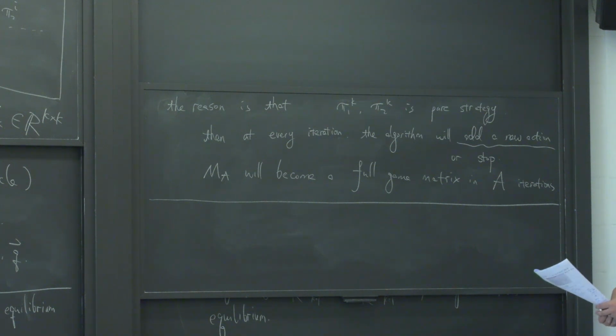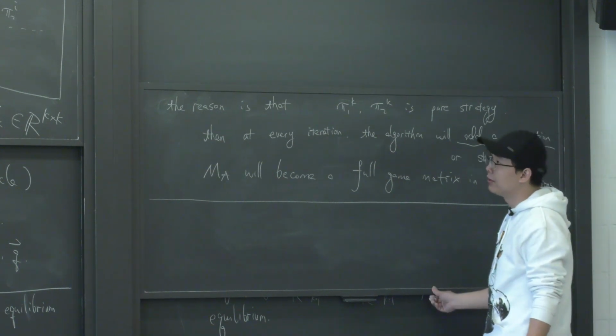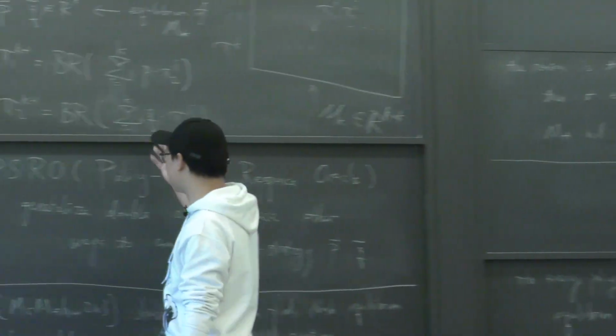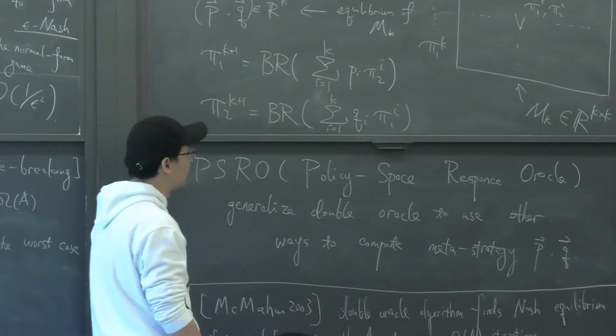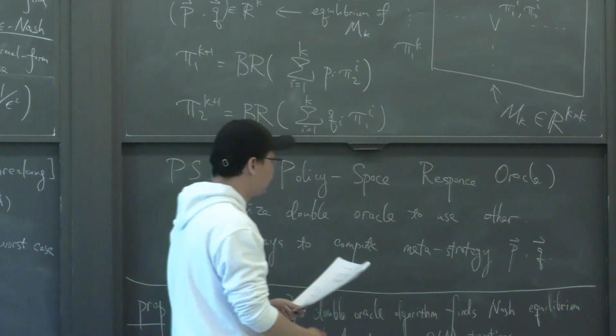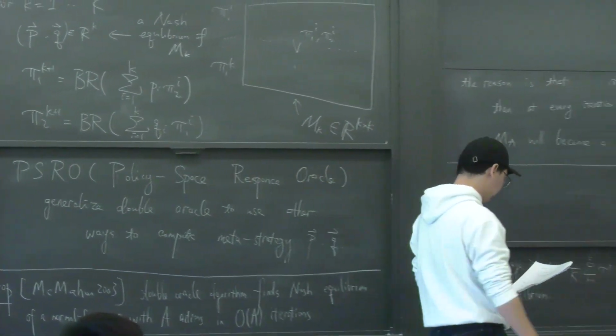So basically, we have been talking about several algorithms. Self-play, we know it doesn't work, and fictitious play is a bit slow. So that's why, in practice, what you should do is this double oracle or PSRO algorithm, where you compute this matrix, compute some new meta strategy, and do this best response based algorithm.